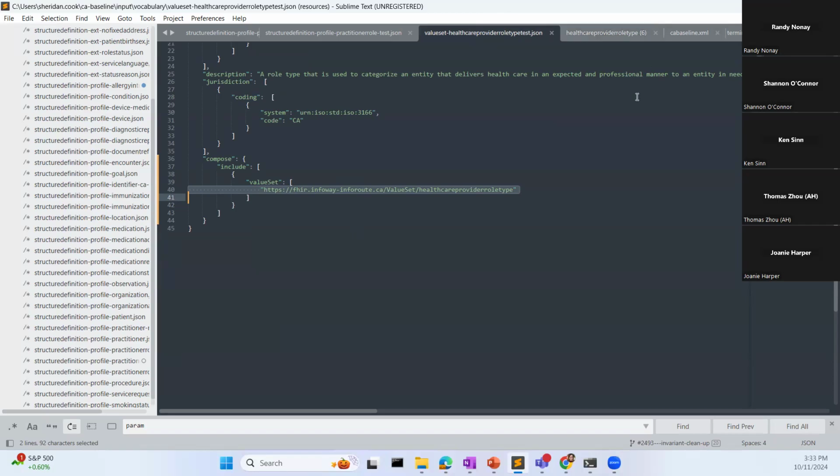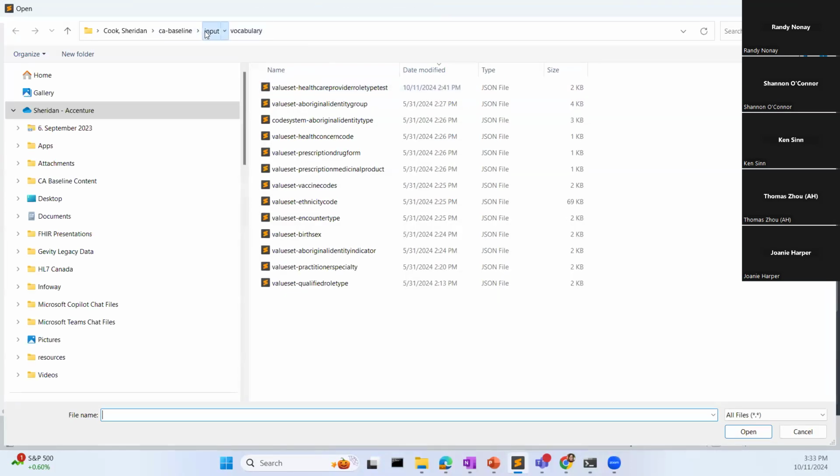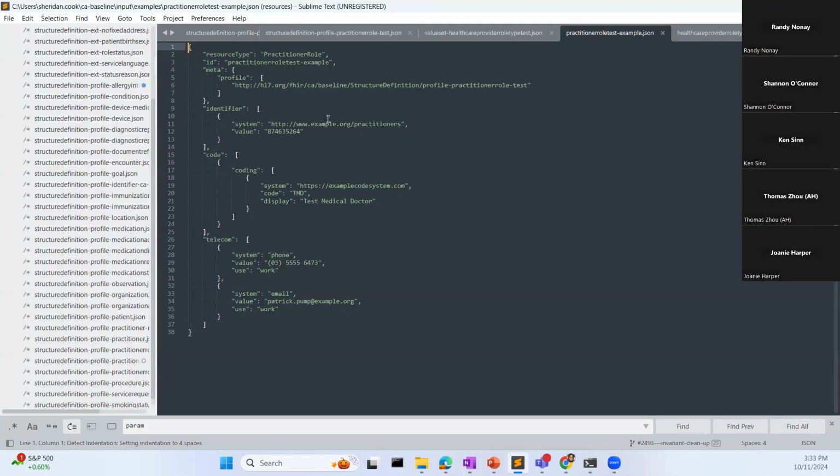Oh, I guess the other thing is, I talked about it verbally, but I didn't actually show you guys this. I also made an example that blatantly broke the rule, and claimed conformance to the profile that we're using for this isolated test. So here's the example. Yes, I'm claiming conformance to this, but then I don't provide a value that is part of the required binding in the test profile.